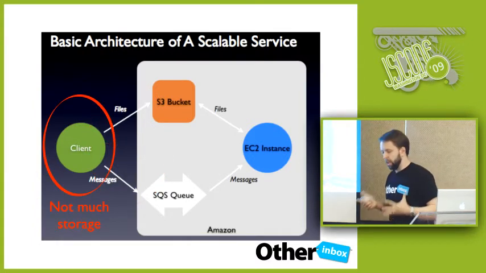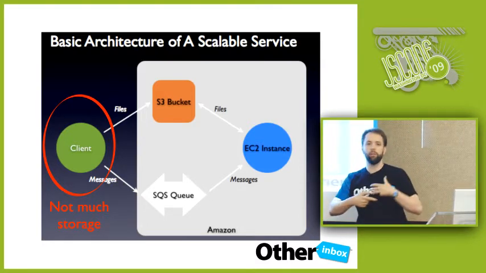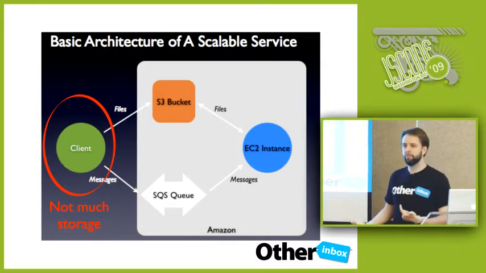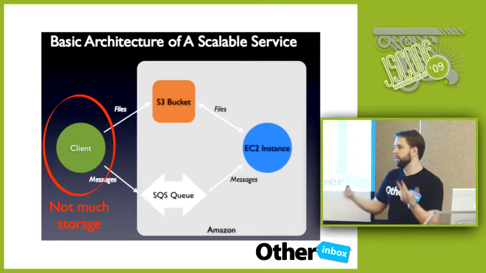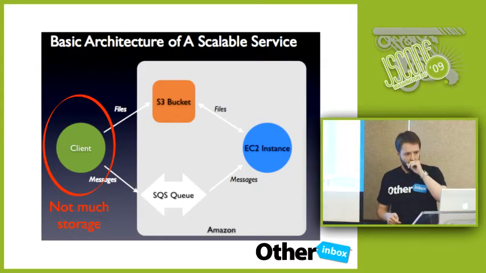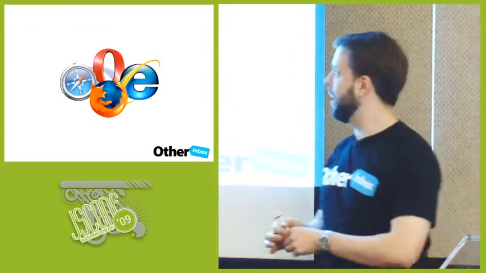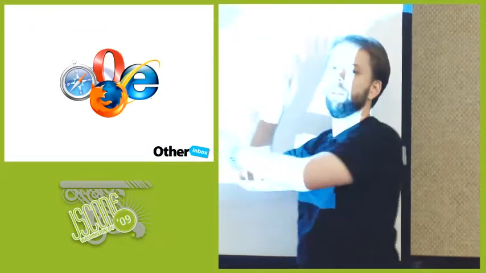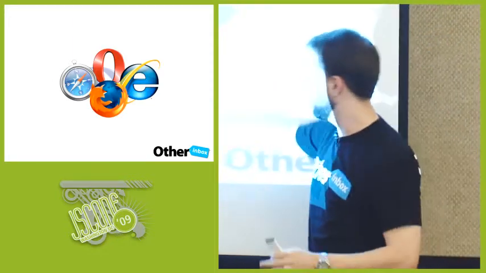Also, the client right now doesn't have all that much storage. I mean, we're all familiar with some of the options that are out there, but you can't really expect anything greater than SQLite 5 right now if you're just planning to use web technologies. Also, your app is running inside of the browser, and I couldn't find one that also included Chrome as this beautiful, keep-everybody-happy trilogy, but you could just insert it here in your mind.